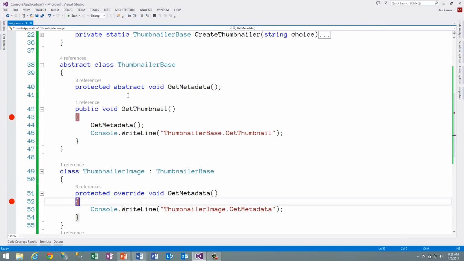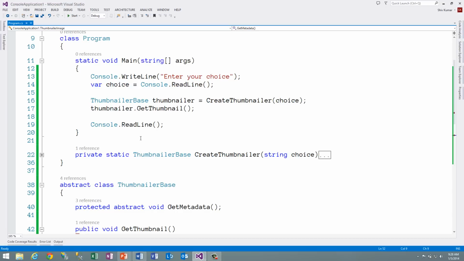So rule number 2, or the mantra number 2: virtual method resolution is based on the instance type. That is the type of the instance that comes back, in this case from this method here. Even though it's typed to be the base, the actual instance happens to be one of the descendants, and virtual method resolution is done based on the instance type and is done at runtime. In other words, polymorphism is a runtime phenomenon. It's not a design time phenomenon.